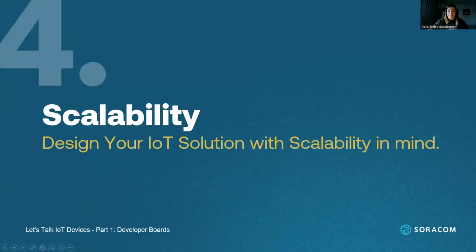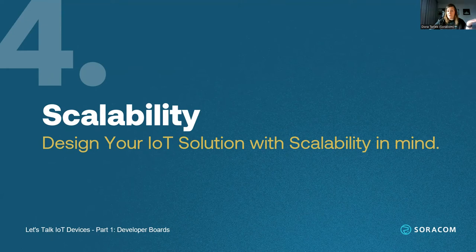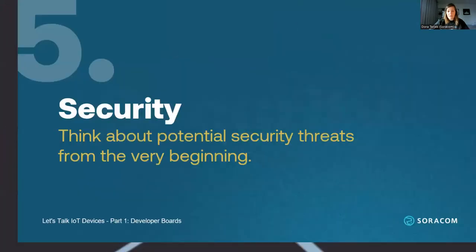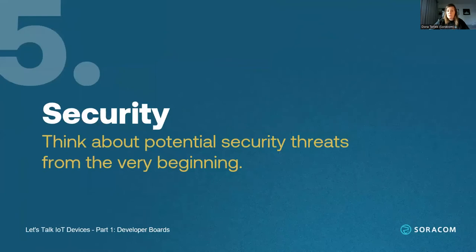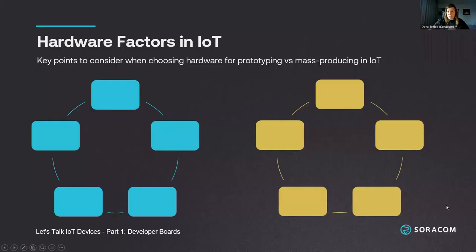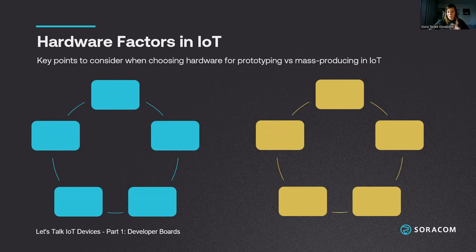Let's look at scalability. Our recommendation is to always design your IoT solution with scalability in mind. Start with a minimum viable product, or MVP. You will need to consider how your devices are going to fit into existing business processes and what new systems will need to be put in place to manage them effectively. The last area is security. We always recommend thinking about potential security threats from the very beginning and closing off any opportunities for vulnerability — whether you are prototyping or building a scalable IoT product. You always want to choose hardware that offers a consistent platform environment as well as ease of deployment. When sourcing prototyping and production hardware, you always want to examine its accessibility, affordability, the integration possibilities around it, and the manufacturing features.